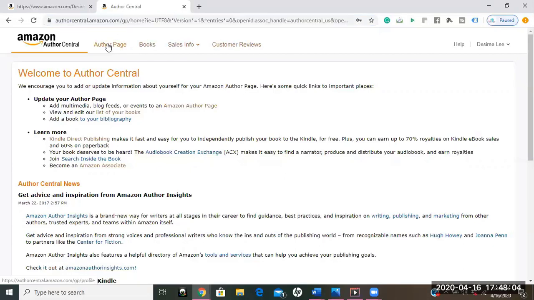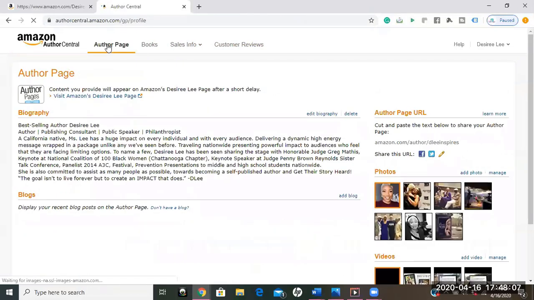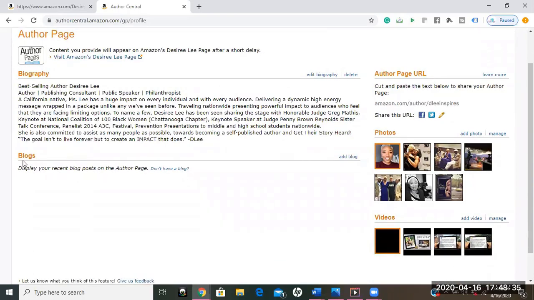So the first thing you want to do is click on author page. Okay. And so once you click on that, once you sign in and got everything together, you'll simply add your biography right here in this text. And here you'll see where it says edit biography. So I can edit it, I can update it, or you can definitely copy and paste your short bio. I recommend that you keep it short, especially for your readers and your customers' attention span, especially with marketing. Also, if you are a blogger, you can definitely create and add your blog to your Amazon page as well. So this is another avenue for you to get more views towards your blog.